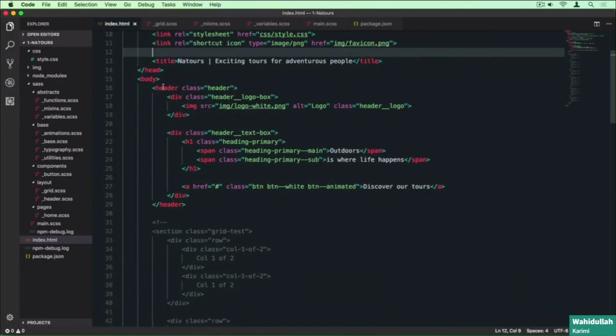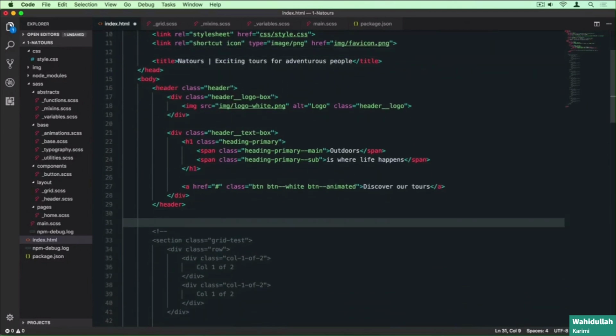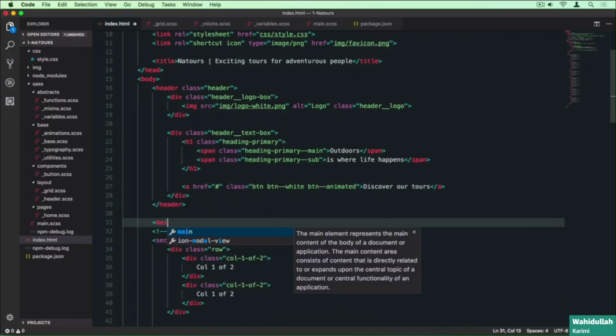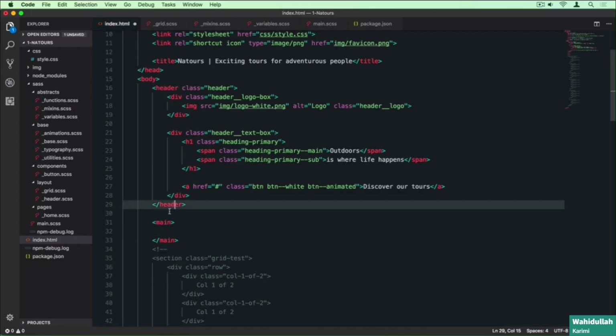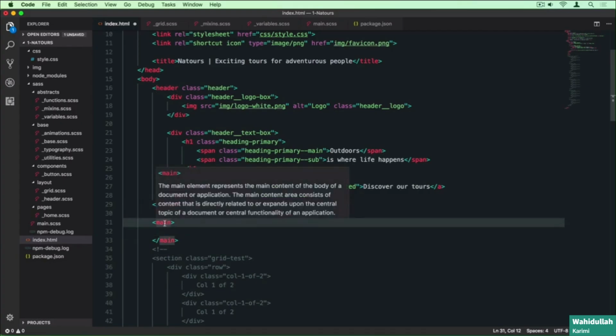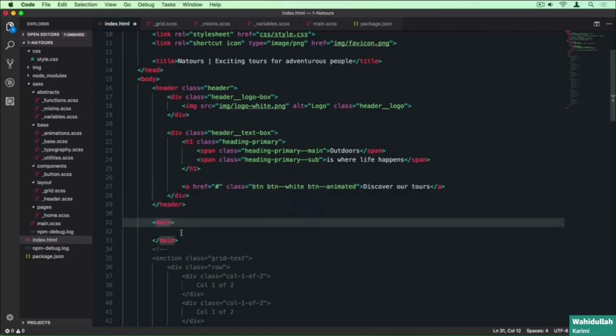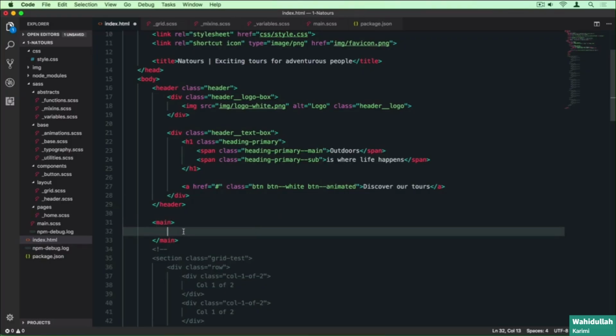So in here we have the header first. And so let's now create a main element. So this is another HTML5 element, and this is just to tell search engines or screen readers that this is really the main part of our site. So we have the header, we have then the main part, which will contain the rest of the website, and then finally at the end, we're also going to have a footer, okay? So this is just a huge container which will contain most of our website, because that's the main part.